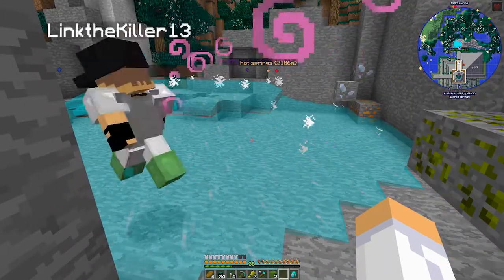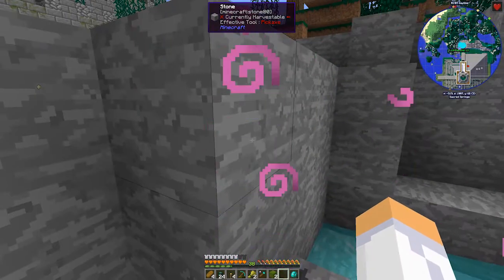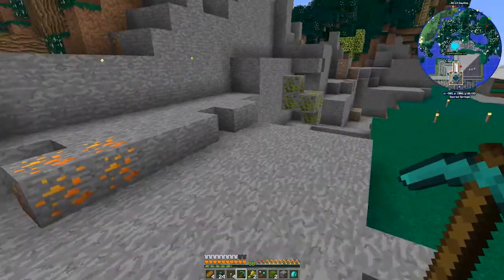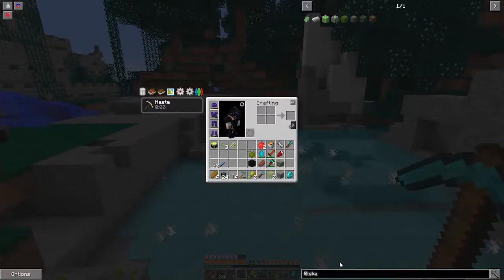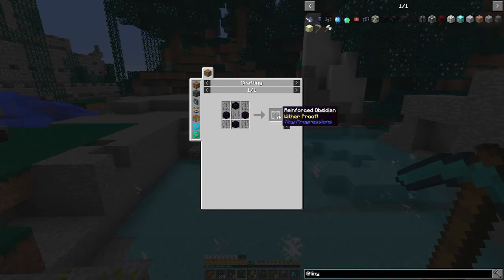So I was thinking, I know it's a little cheaty, but go into your NEI and go to the Tiny Progressions mod. It's a lot more cheaty to have a cow that gives you infinity. Listen, go to Tiny Progressions. You just need to type in "tiny" because there's only one mod called Tiny. About halfway down, there's a block called reinforced obsidian. Look at the recipe for it. Reinforced glass, reinforced obsidian. Are you serious?